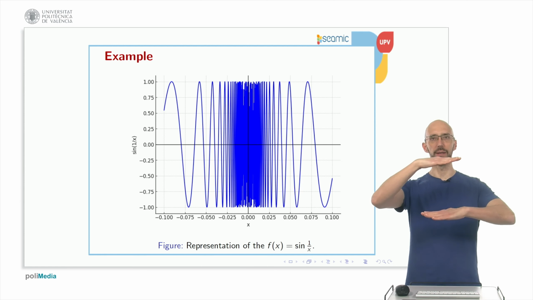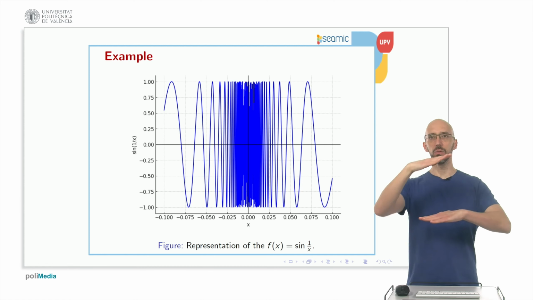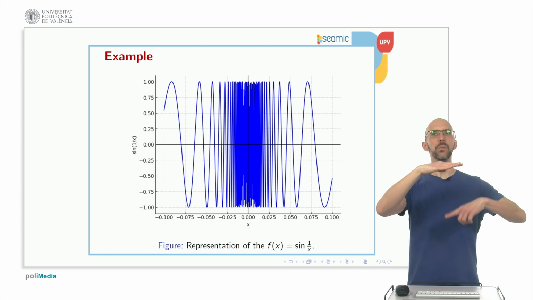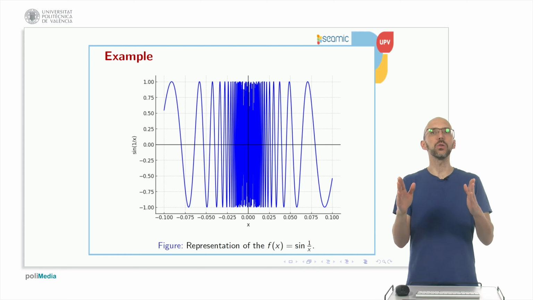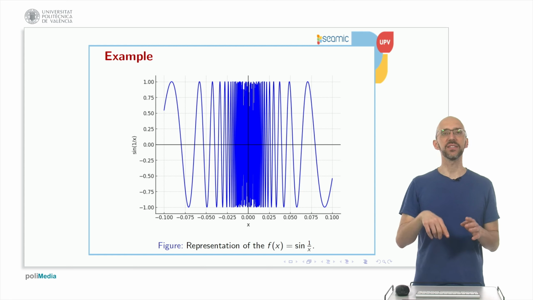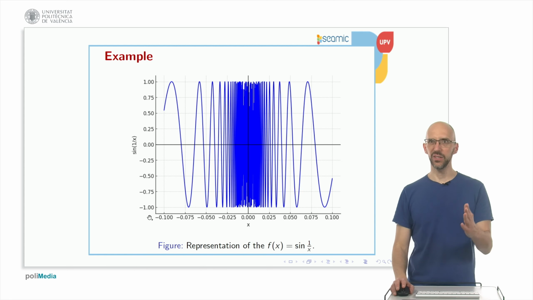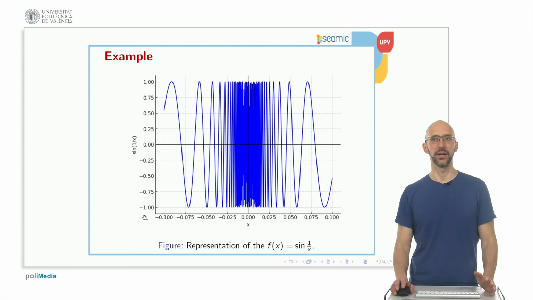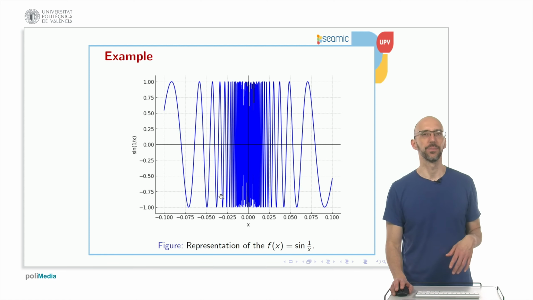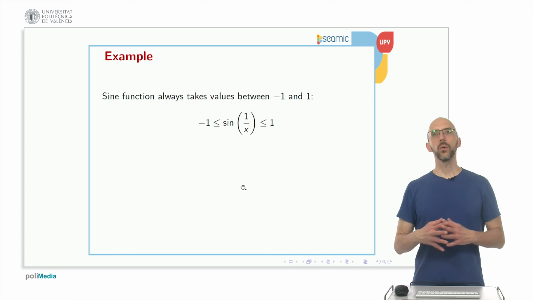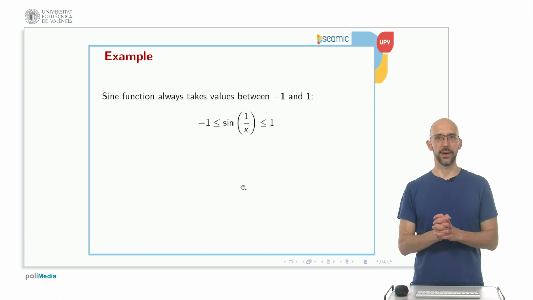Okay, it's between two values, and it can do like here. It's going up and down many times, and getting closer to 0 it's going up and down faster and faster and faster. Okay. Anyway, it's bounded, and this is one of the key points of this sandwich criterion. Okay, so how are we going to work with this?